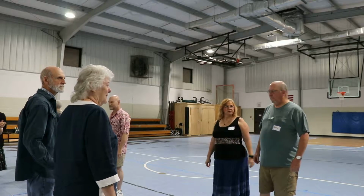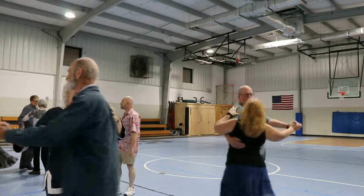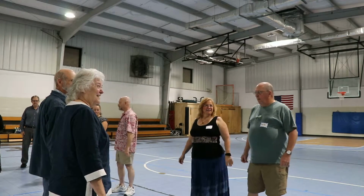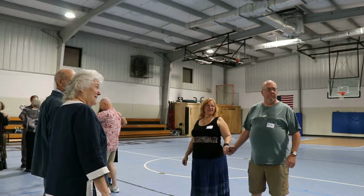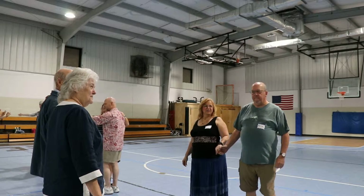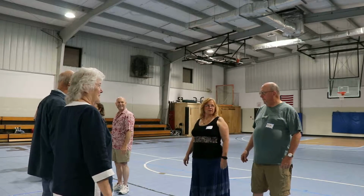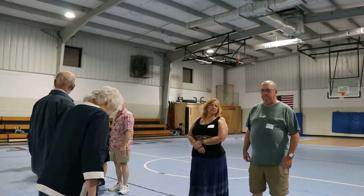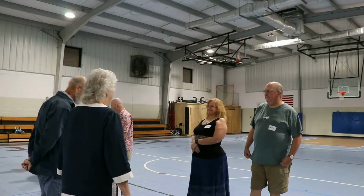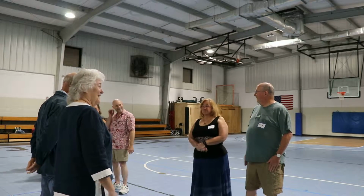So everybody, try swinging one more time. Go around a little bit faster. There we go. Now, you're going to end that swing. You're going to end that swing with your outstretched arms pointing into the middle, facing across, and break apart with your outstretched arms. This helps the lady to end up on the gentleman's right. This is very important in contra dancing. Can anybody guess why that might be? That's correct. The lady is always right. Gentlemen, the sooner you figure that out, the better off you'll be, not only in contra dancing, but in life in general.